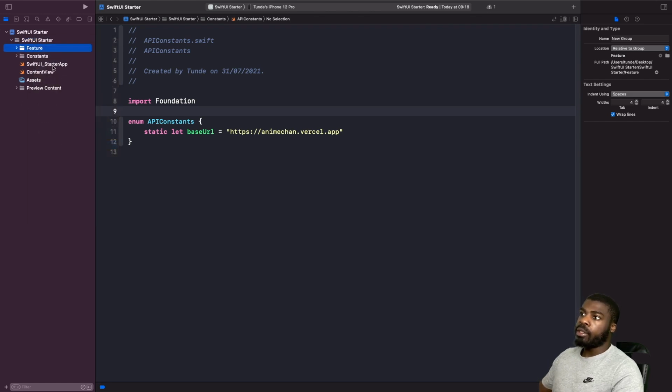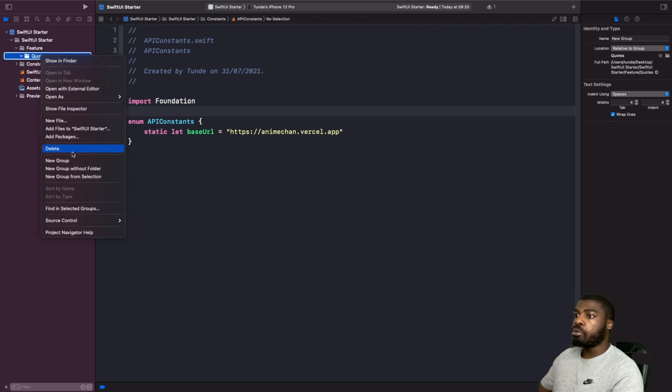And because the feature that we're working on now is to get 10 random quotes, I'm going to call this folder quote. So now that we have our folder quotes, I like to start off personally with using my models. I like to add in my models first, and then do my UI, and then handle my service. So we're going to actually handle the model first, which is essentially the response that we get back from the API that we'll be working with.